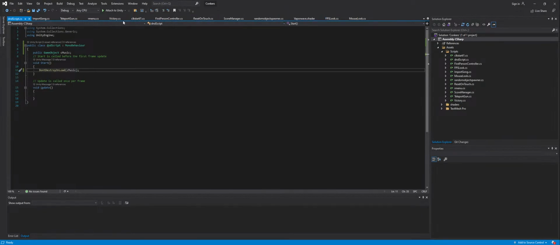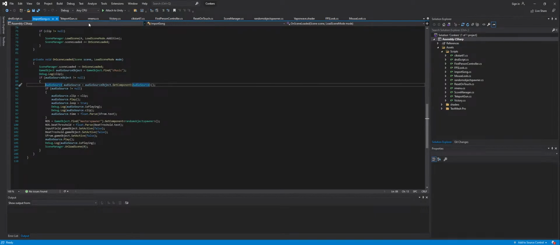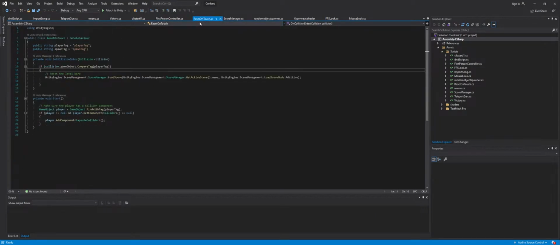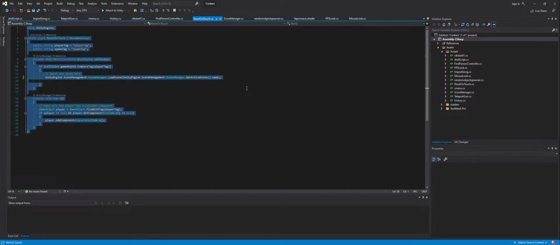So what happened there was back here on reset on touch, I ended up changing this to have scene mode additive instead of the normal, singular one. So downloads a.wav from 0.